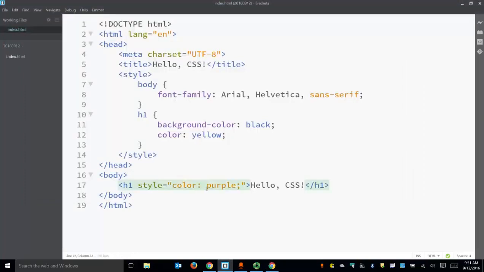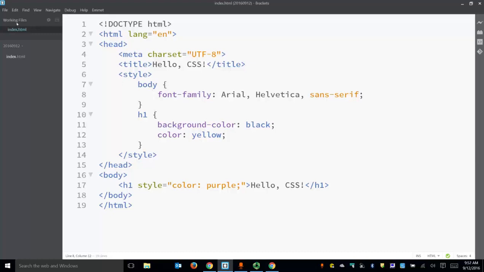So again, inline styles, those are for exceptional cases, right? And sometimes email. You can have styles within the page itself. It's fine if you really are only dealing with a single page, or if you have exceptions at the page level. Okay? But the preferred mechanism for using CSS is to have an external style sheet.